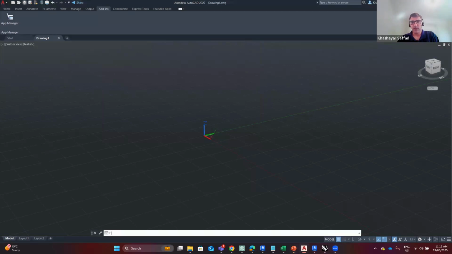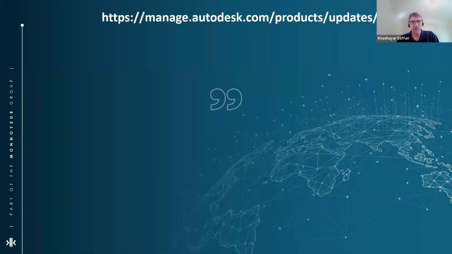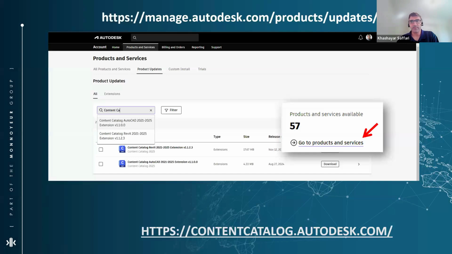Alrighty, so let's get back to our slides. For the website where you can access Content Catalog, apart from installing the apps, you need to be an account admin in ACC, so you have access to Docs, definitely.